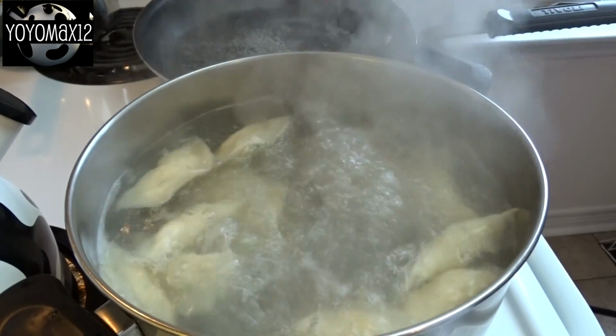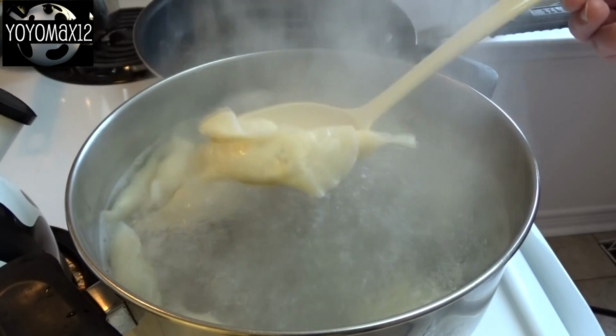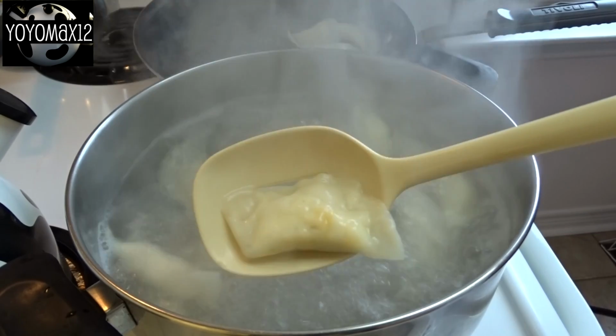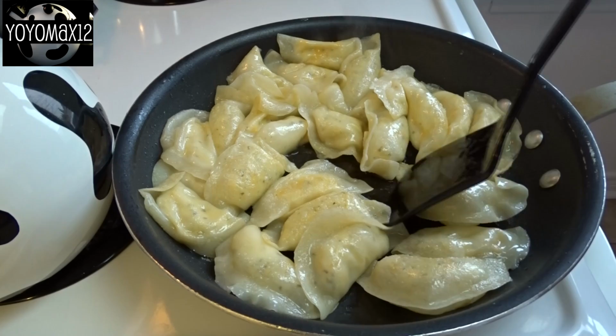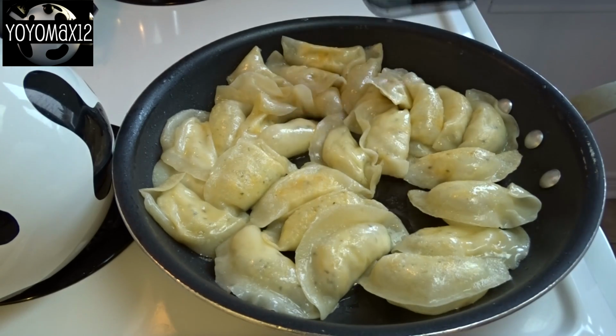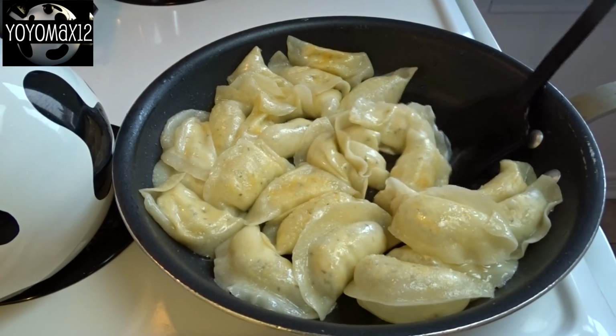Then I'm going to scoop them out using a slotted spoon, or you can drain them in a colander. And I'm putting them directly into a skillet you can see in the background there that has some melted butter in it. Now you're going to heat that skillet that has the pierogies and the butter in it, and you're going to fry these, turning them a couple of times until they're nice golden brown on both sides.